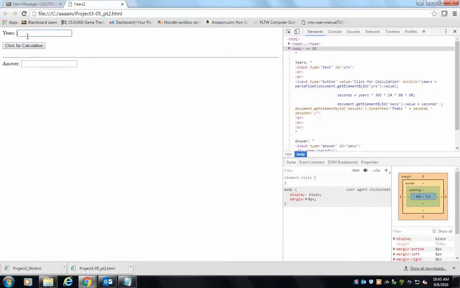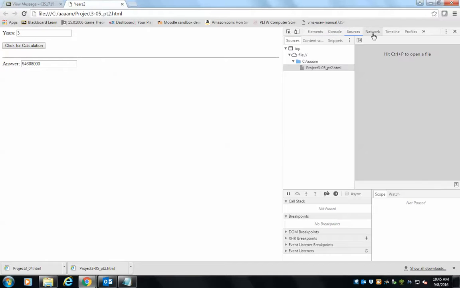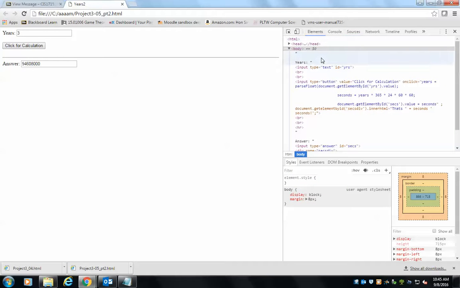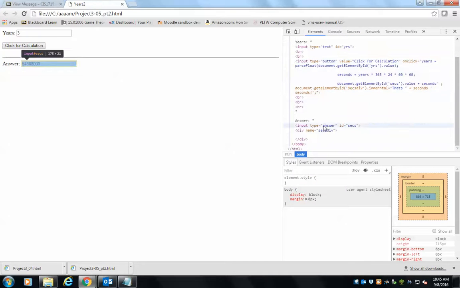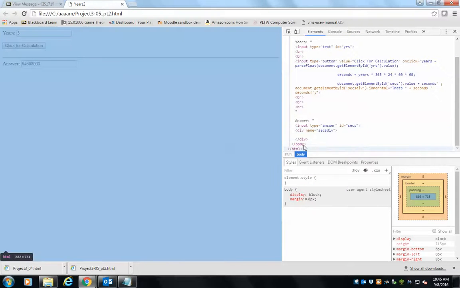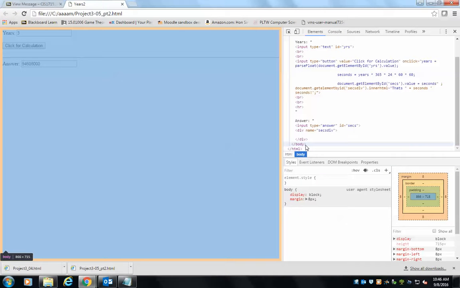Refresh this. Put 3 in. Click that. And okay, so elements. See, there's a body. That's all of that.